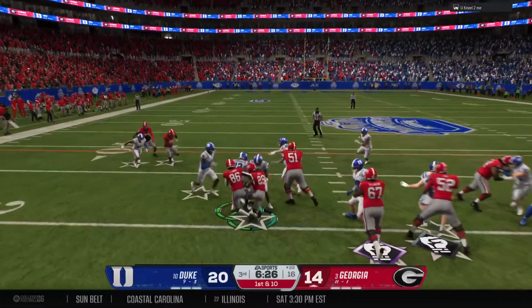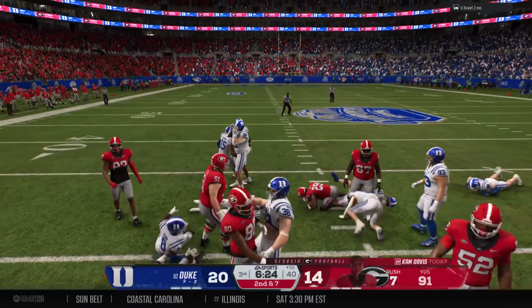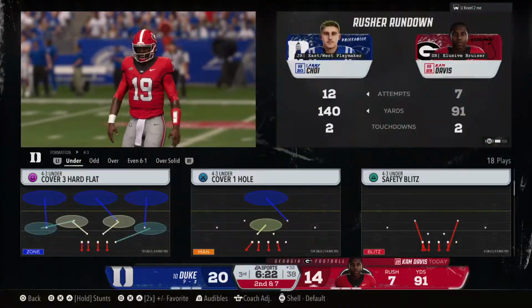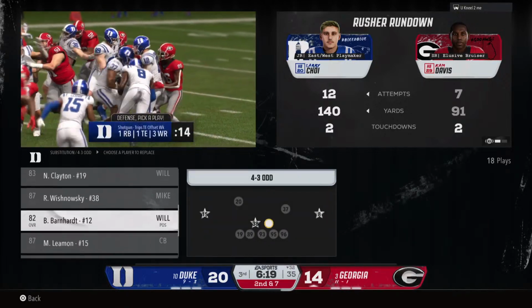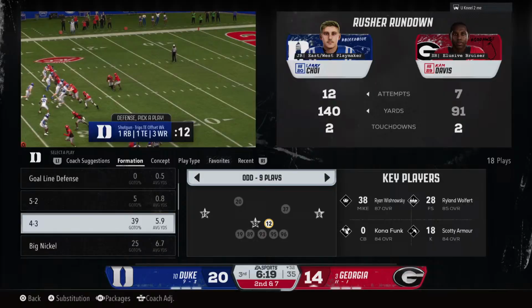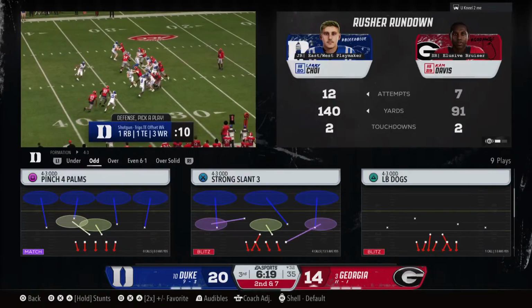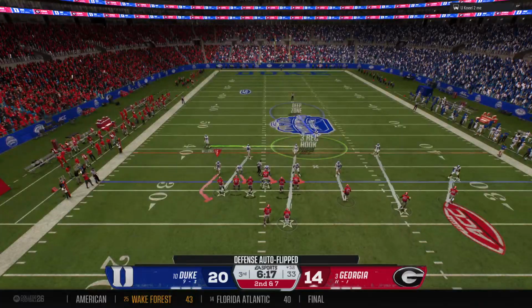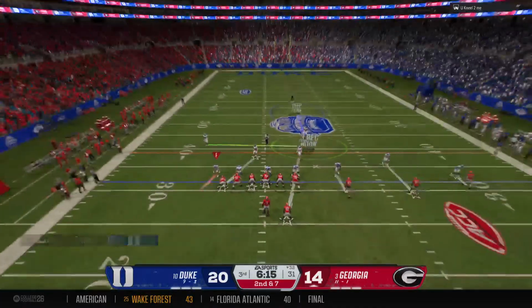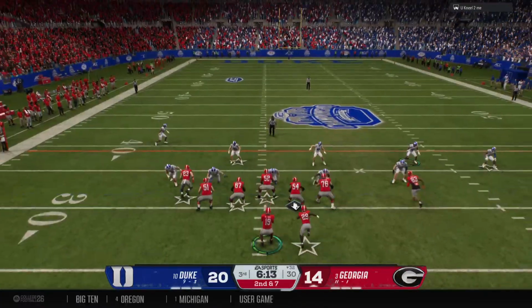Here's the handoff. Picks up 3 yards, so 2nd and 7. Hey, it's a great job of this defense containing the running game. But if I'm calling the plays, I'm not abandoning the running game just yet. I think it's important to have some sense of balance. So throwing and running is essential. Stick with it.